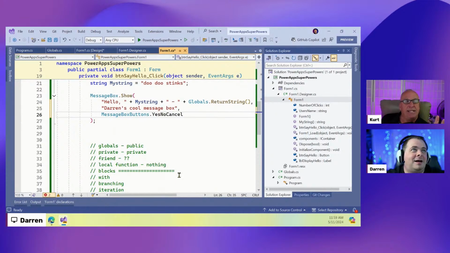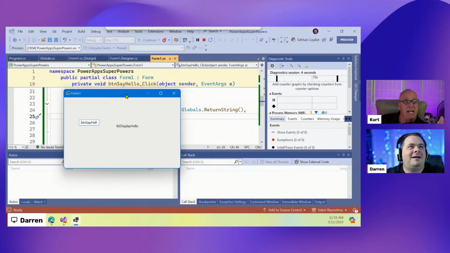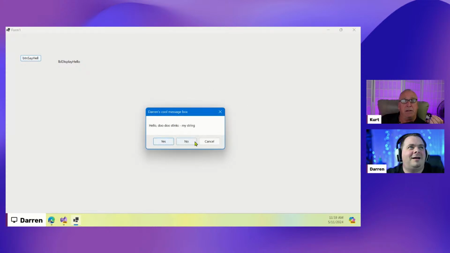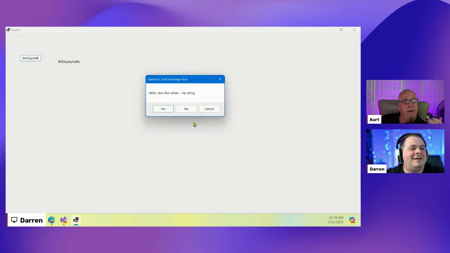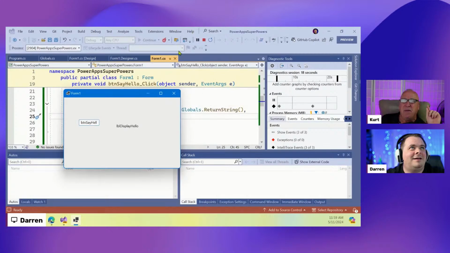If you're making a dialog box, this message box is designed to be a dialog, and it will have a return value if you use, say, a yes, no. If you use a yes, no icon, it'll have a 1 for yes, a 2 for no. And you can see how he's got that set up right there. Yes, no, cancel. So if you're doing a dialog box, this is a powerful tool.